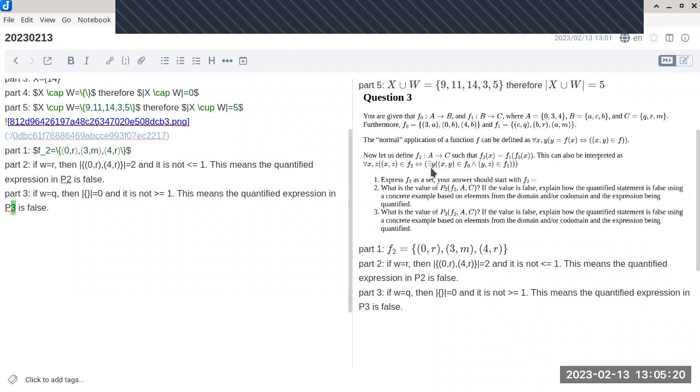But this is not the only consideration, because the same y also has to be the first item of a two-tuple, and that two-tuple has to be an element of F1. So for instance, if I choose this a here as y, then I'm looking for something that starts with a in F1, and I can find an overlap here. This a here is also this a here. So that helps me lock down what x and z are, and xz as a two-tuple is an element of F2. That's how I can determine that 3m is an element of F2. It's the same thing with the other ones. Is that helping? Yes. Okay.